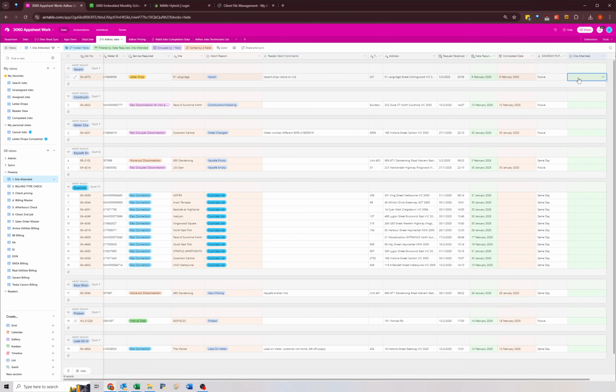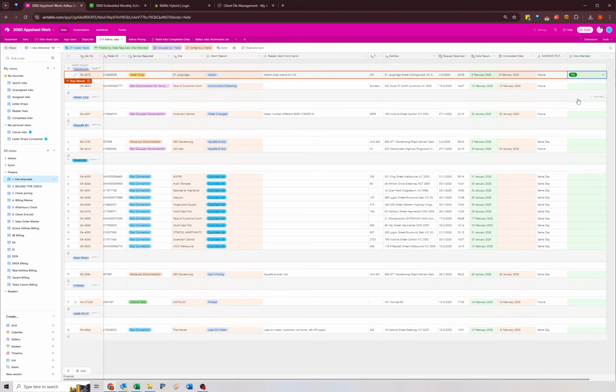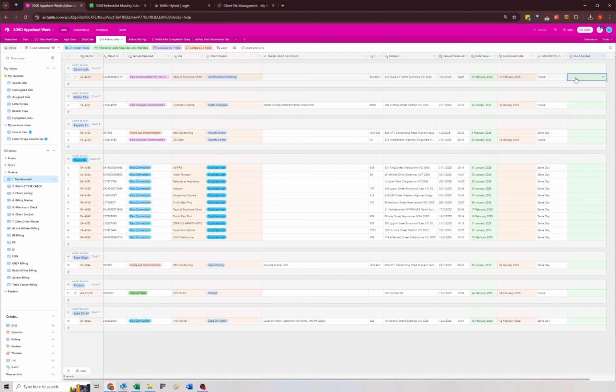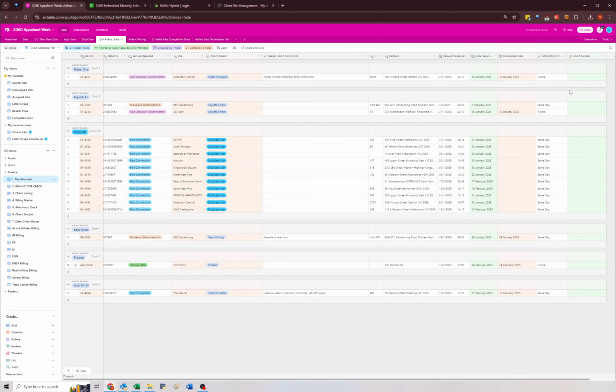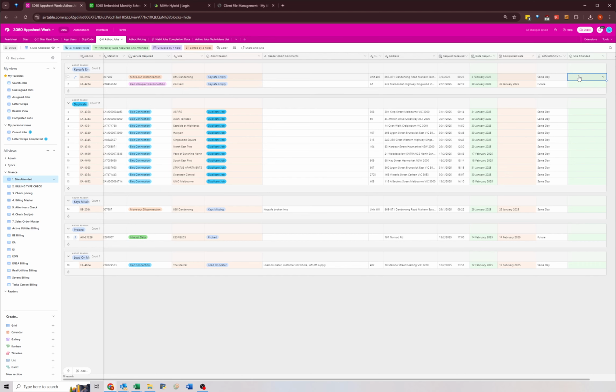Vacant shop. Oh, yes, we went in. Place of Sunshine. Construction. Yes, we did that one. There was construction. Meter changed. Different meter number. Oh, we need to look at that as well. Yes, we went there and did that.